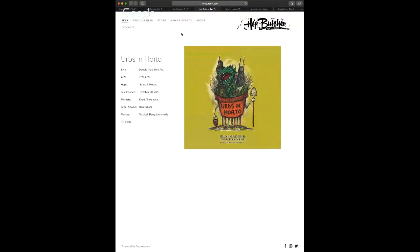Here is right from Hop Butcher's website, which is hopbutcher.com. You can see the artwork, which I really dig, so now you get a chance to see it really well. See the name. The style is a double IPA, at 7.5% ABV. It uses Strata and Mosaic hops. Last canned October 30th, 2018, and we are reviewing this Saturday, November 17th, so this is an extremely fresh can.